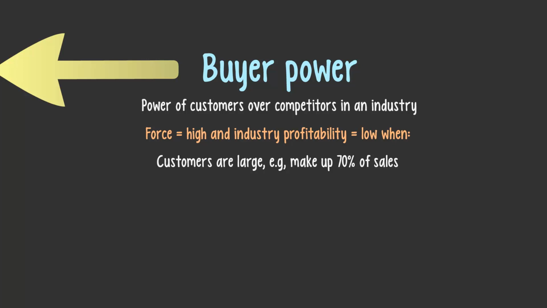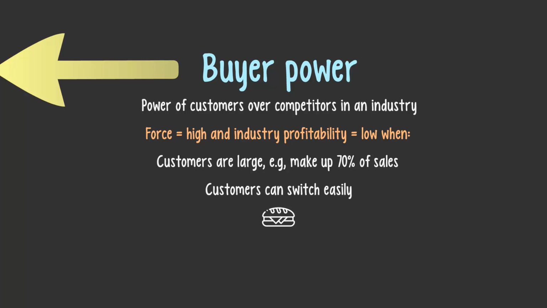That's big buyer power. That would increase the force and reduce the profitability of the industry. And similarly, customers have power if they can switch between the competitors easily. Just like we talked about with our fruit and veg stall, if you've got a commodity like bread and there's very little difference between the brands, it's very easy for customers when they're shopping to put one company's loaves back on the shelf and pick up another if they think the other is too expensive.